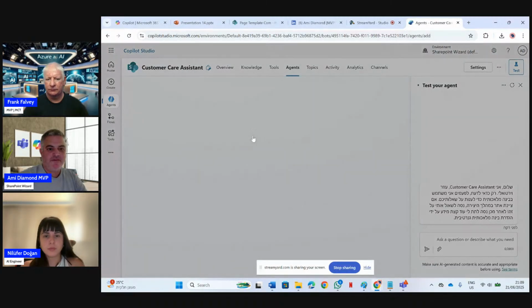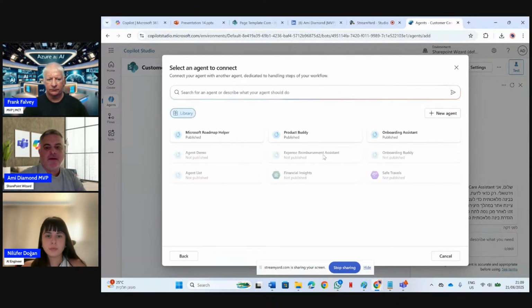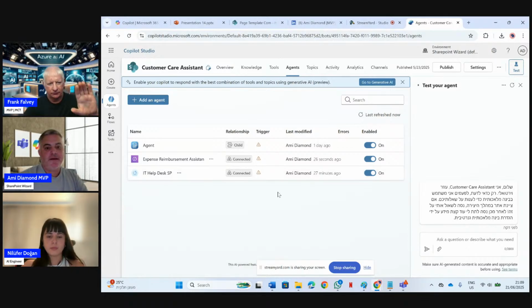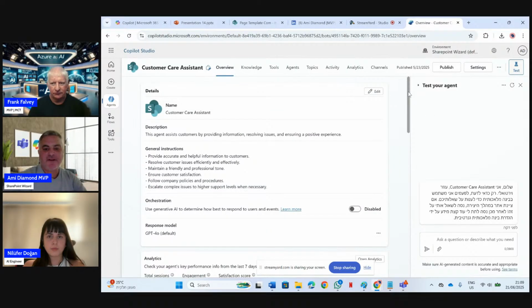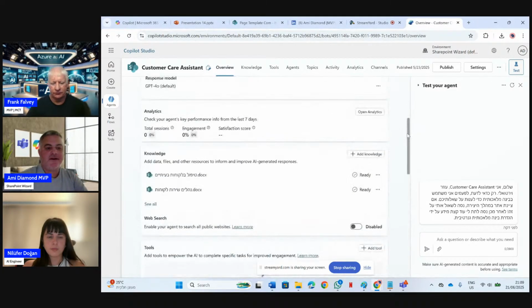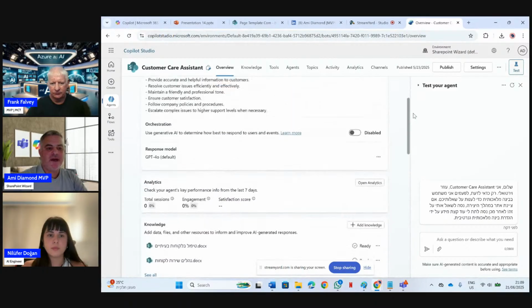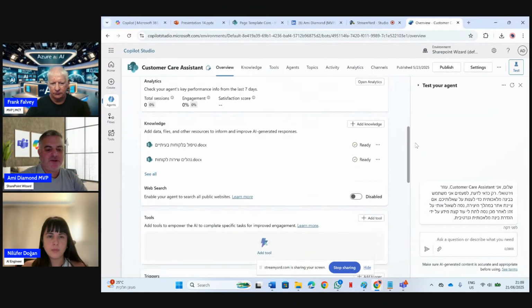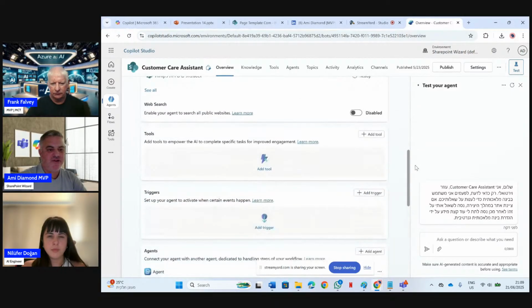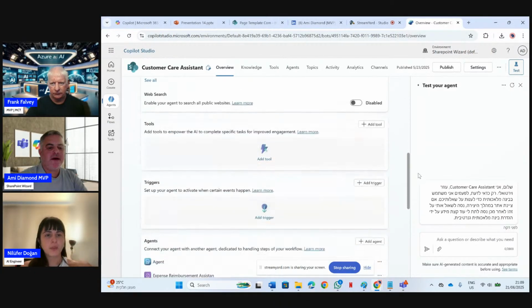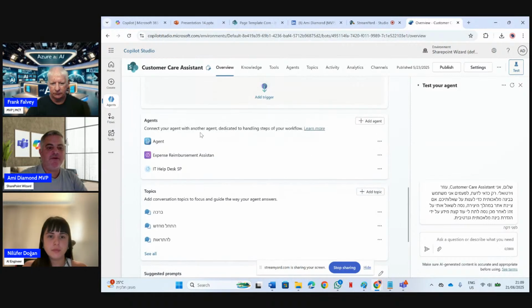Expense reimbursement, and the idea is when we have a child, then in the instructions we will give some kind of instruction that says, in case that the situation is ABC, use the name of the agent, the child agent. And by the way, you see here also the agents that were added.